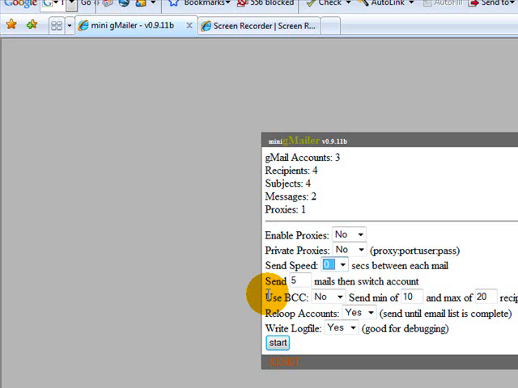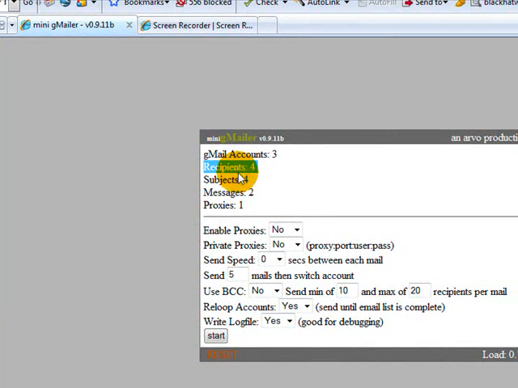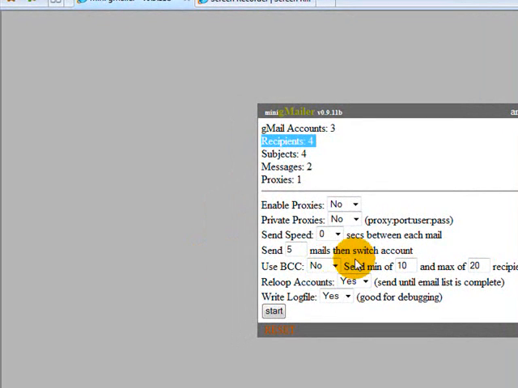Now a BCC function, I'm going to tell you what that is, which is really nice. Usually the way it's set up, it signs into a Gmail account and sends one email, then sends 2 emails. With BCC, it signs into a Gmail account and grabs a number between the minimum and the maximum you set. So if you say between 10 and 20, it will pick between 10 and 20 of the people you're sending to. It might pick 16, might pick 17, and it'll grab them all at one time and send out to them one time, which makes the process of sending thousands of emails really, really quick.